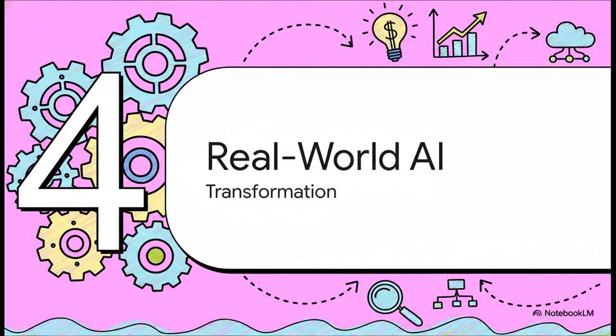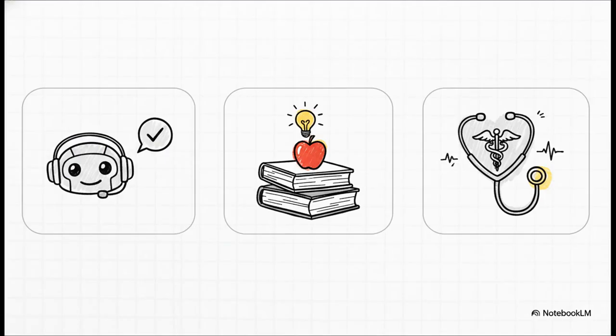Okay, theory is great, but where is this stuff actually being used? Let's look at how fine-tuning is already transforming businesses out there in the real world. The applications are super practical. Think about it. You can create a customer support bot that actually knows your products inside and out. Or you could build a learning tool that generates perfect quiz questions for a history class. And in really critical fields, you can create systems that understand complex medical information.